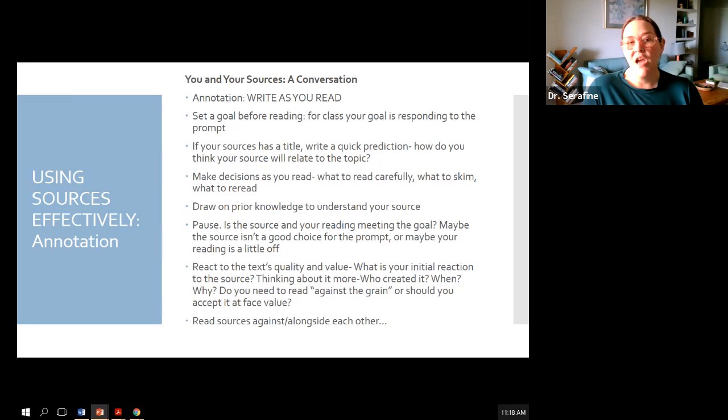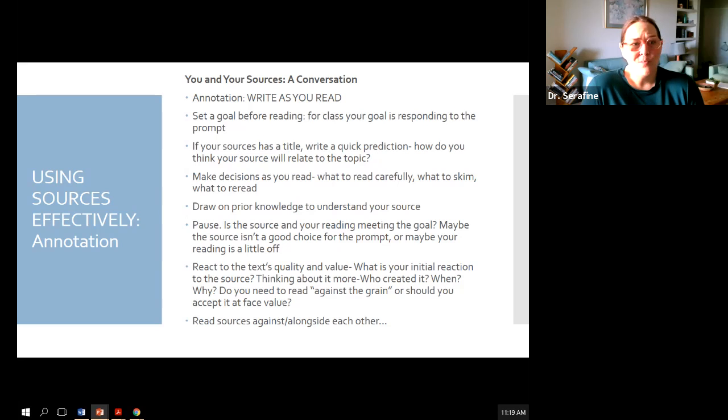If the source is not what you thought it was, not if it's surprising you. So the source will surprise you. You thought you were going to be arguing one thing, the source is suggesting something different. That's good. Your thesis follows the sources. But if you're like, this source is not what I thought it was, I don't understand it, it's not working, I'm not sure what to do with it, go back to your DPLA set, pick another source.